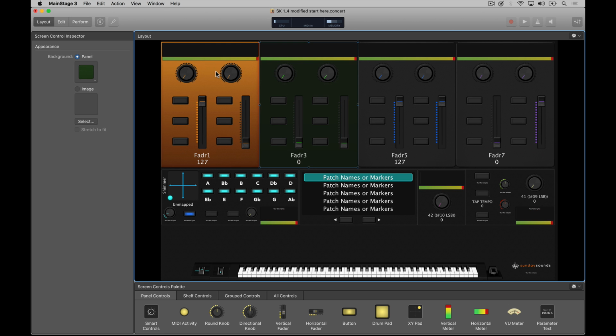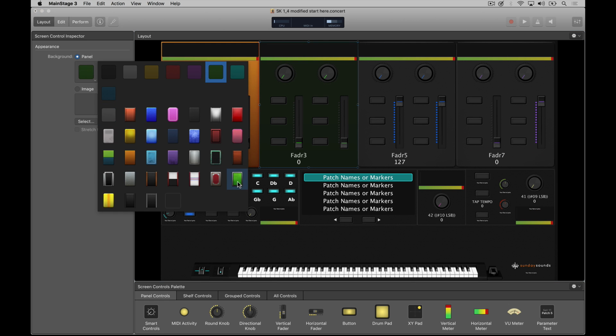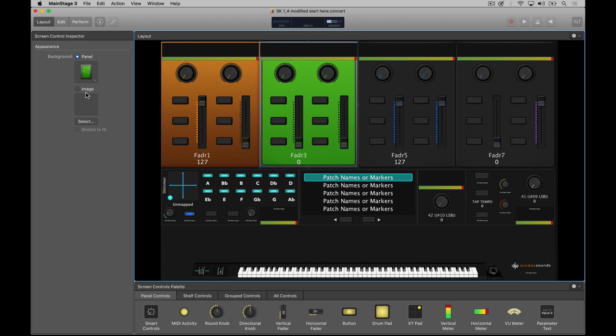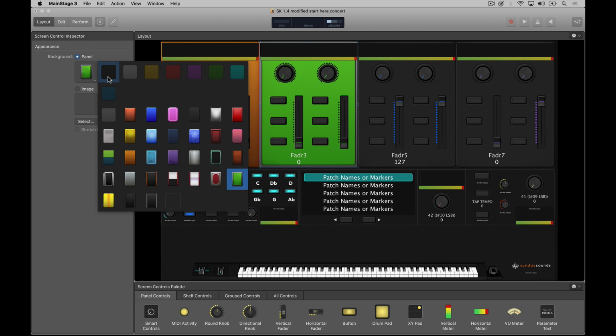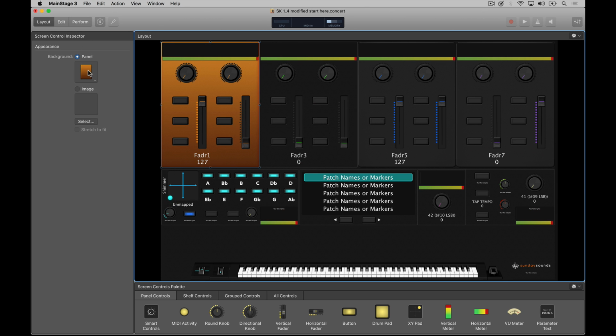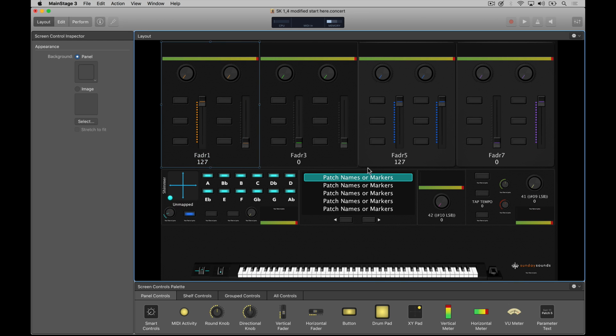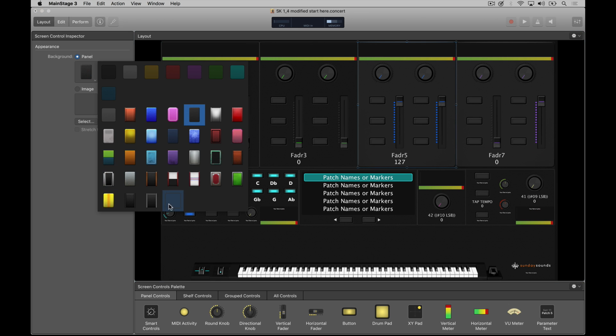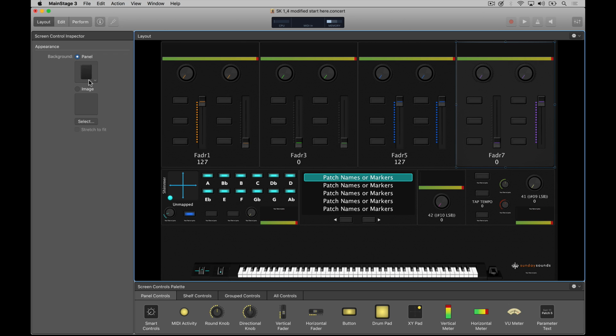So you can make them the different colors. You can even upload images as your background. So if you're Photoshop savvy and you wanted to put something unique together, you could do that. The default is this little outline option again. So if you want to go back to where you were, you can just choose that outline. So you can change any of the backgrounds in Sunday Keys doing that.